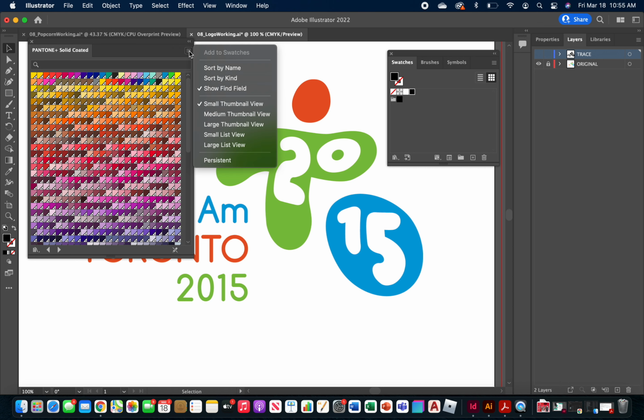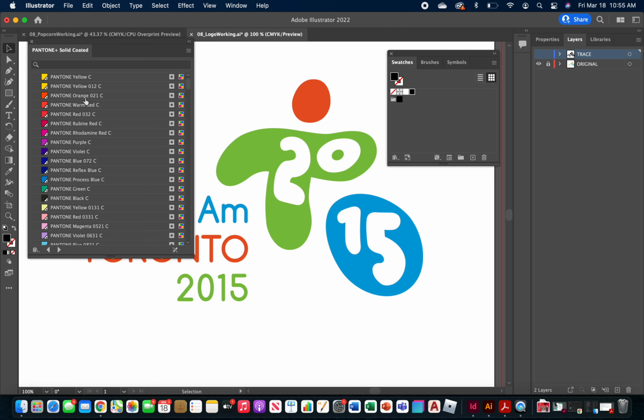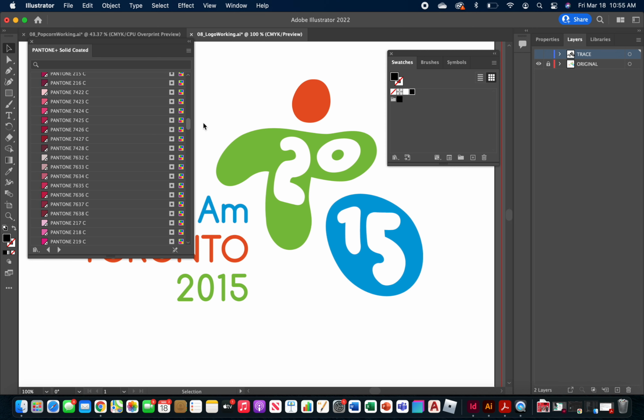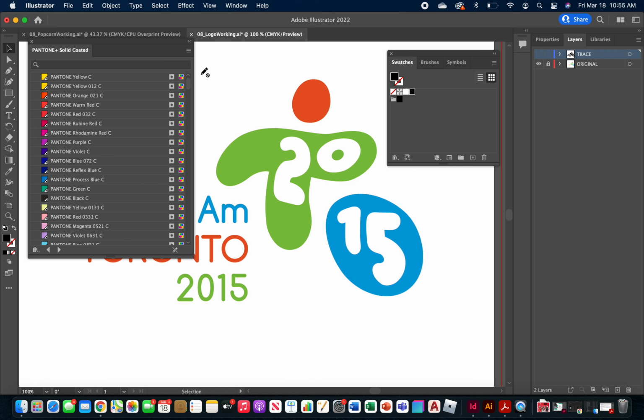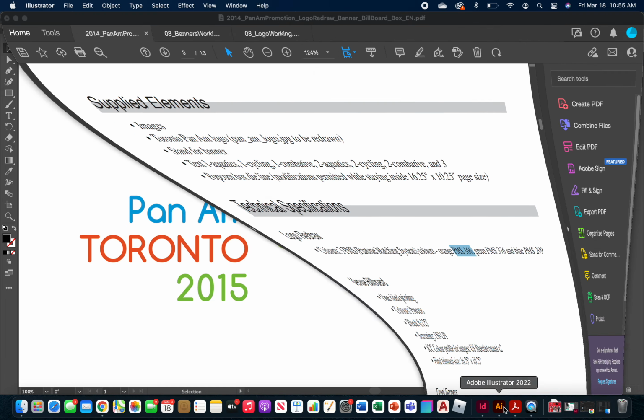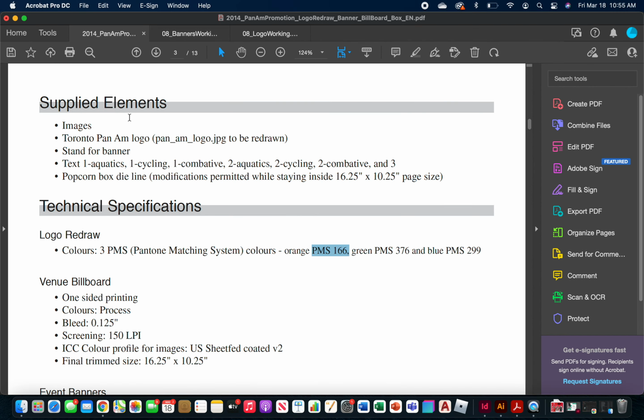All right, we can change the way that we view this, and we can view it as a list instead. Sometimes that's an easier way to see it. But basically, it is a really long list of all the colors within the Pantone books. Now, if you remember, we were looking for Pantone color 166.